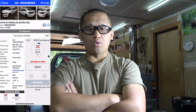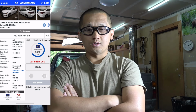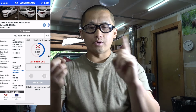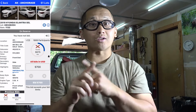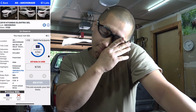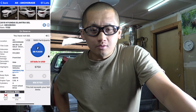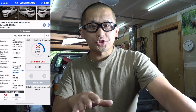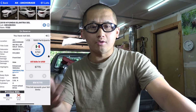Oh, so somebody from Pennsylvania and Florida, they're going at it. So a lot of people buy from out of state as well, not just the locals, guys. So Florida, Pennsylvania has the ball. And I want to show you guys a couple of these vehicles so you guys see how it goes.